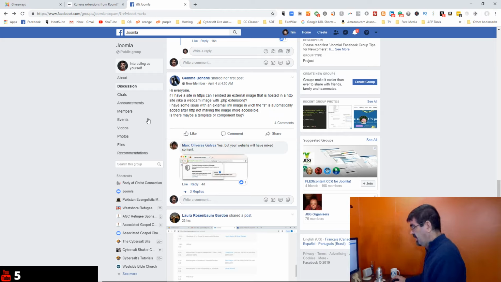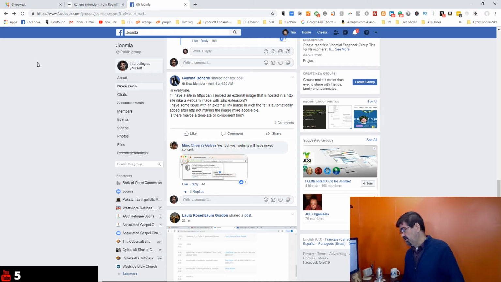This person said, if I have a site in HTTPS, can I embed an external image that is hosted in an HTTP site, like a webcam image with .php extension? Basically, if you want to have your padlock in the top left corner next to your URL, if you're using a secure certificate, everything on your site has to be delivered from secure locations.